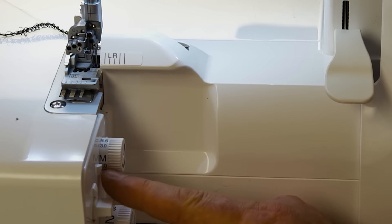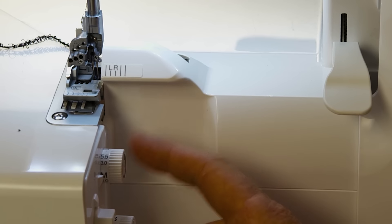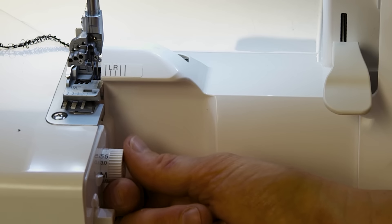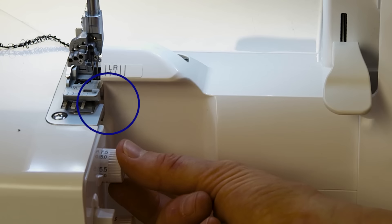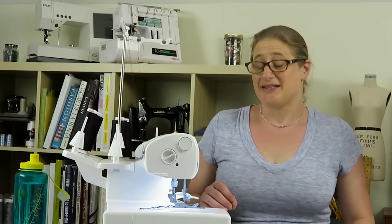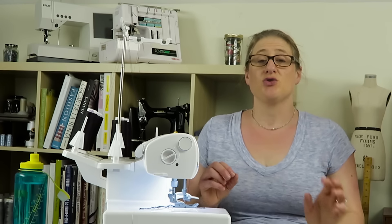The M setting — you can see I've got it set on M right now on the stitch width. What the M setting essentially does is it has the knife snugged up almost as close as it can get to the needles. If I move it from M to the shortest or narrowest width, which is 3 or 5.5 depending on the needle you're using, I don't really notice any appreciable difference. So I think M is the width setting that is like a tick before it starts to push the blade away from the needles.